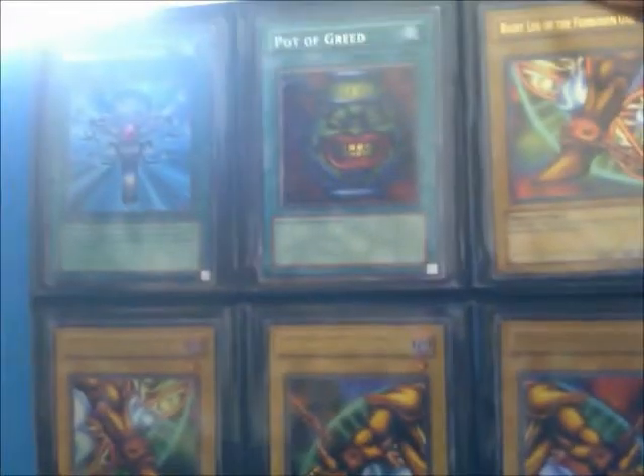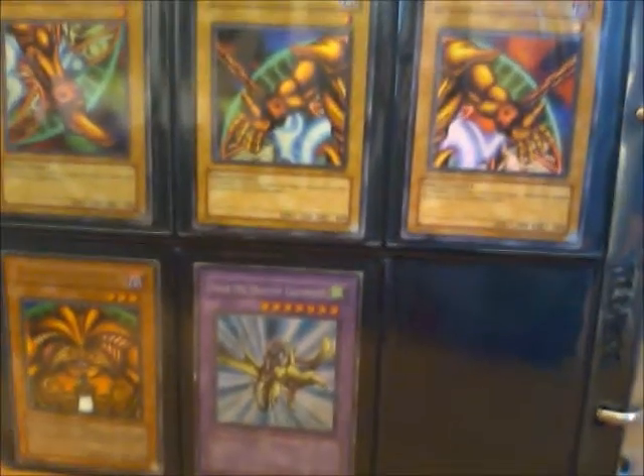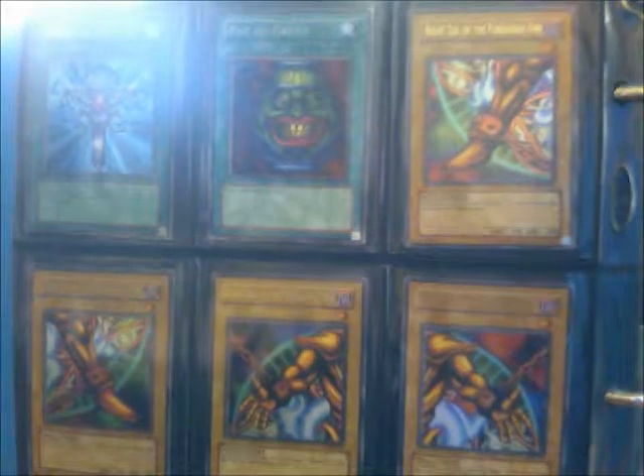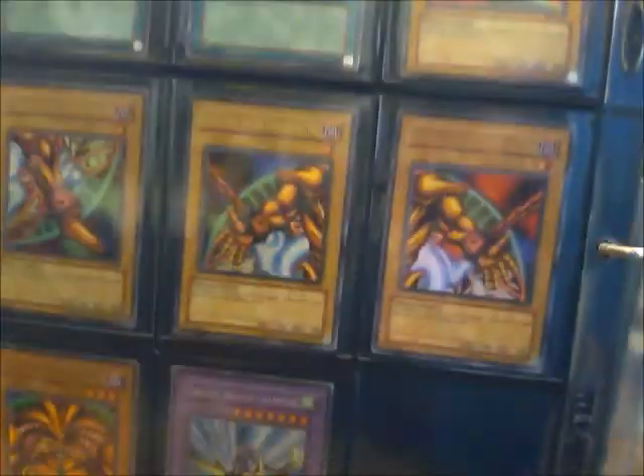Then we get to the last page. The last cards were really awesome: Monster Reborn, Pot of Greed, and the Exodia pieces — the first set of Exodia pieces — and Gaia the Dragon Champion. Exodia pieces were super ultra rare back when Yu-Gi-Oh! first came out. You could literally buy more than one booster box and not get Exodia pieces, they were so ultra rare. Of course, now there are common and uncommon prints of them. The head of Exodia is still usually the rarest piece; these were all kind of equally rare back then. They are very nice holofoils — this camera doesn't quite do them justice, but they are very nice. Shiny, and very hard to get.